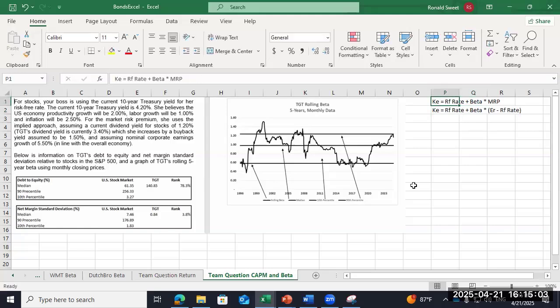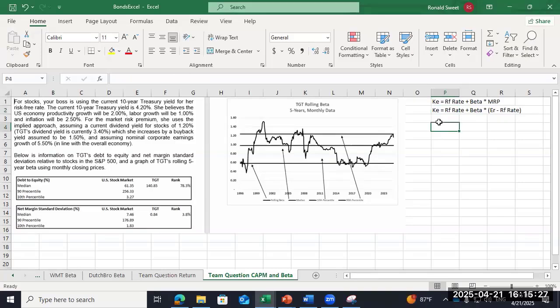Everybody does it like this. When you get into practice, kind of get rid of that one because you won't see it again. All right. But they're the same thing, right? What's the definition of market risk premium? It's expected return or required return on stocks minus the risk-free rate. In this case, you're calculating the required return on stocks and subtracting the risk-free rate, but you're just plugging it in as the market risk premium.